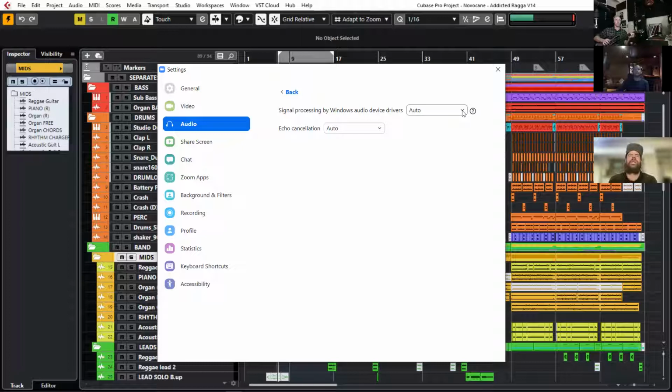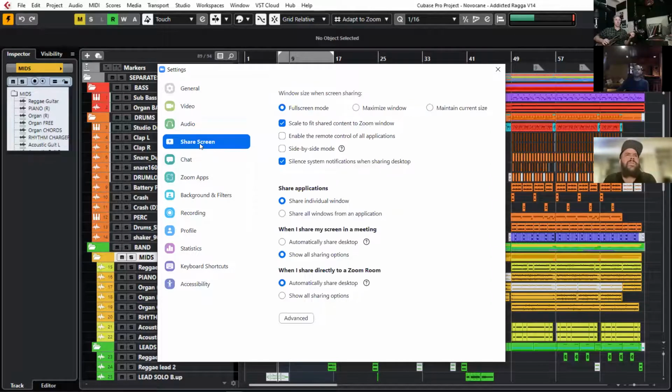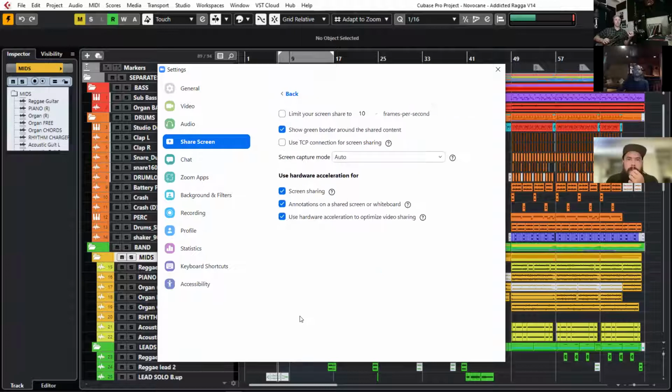Cool. Single press audio. Okay, that's fine. And then if you go to share screen on the left menu, still enable side by side sounds, and advanced at the bottom. Cool. So TCP screen capture.